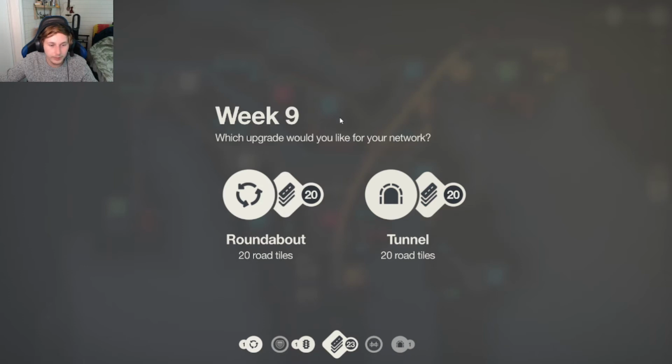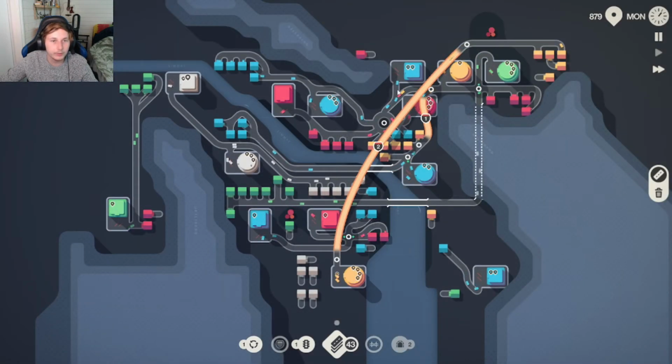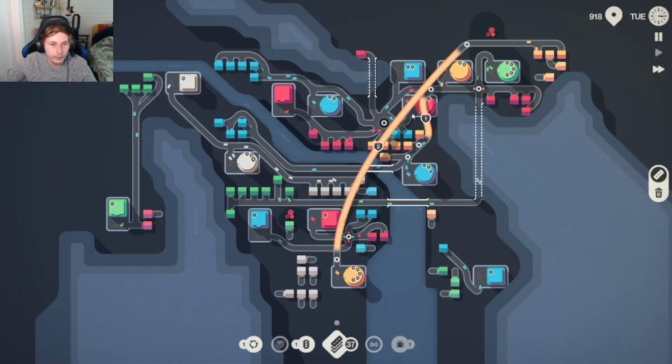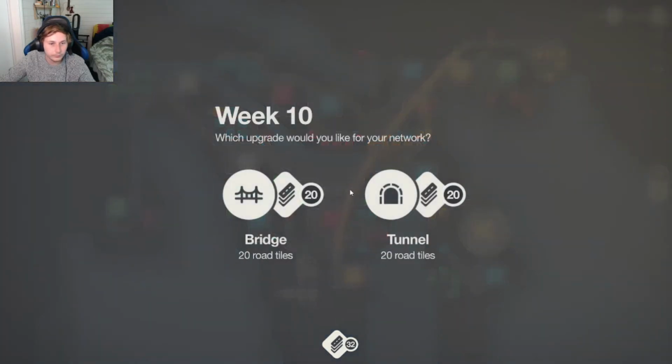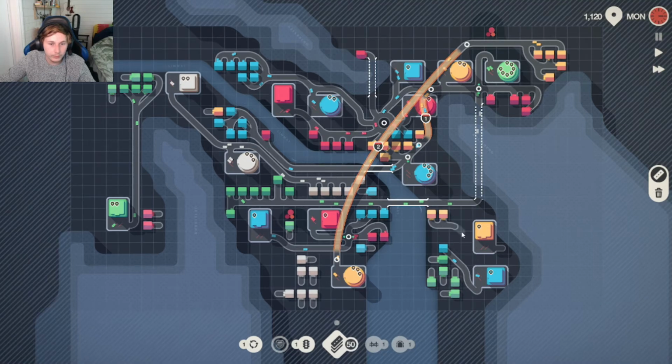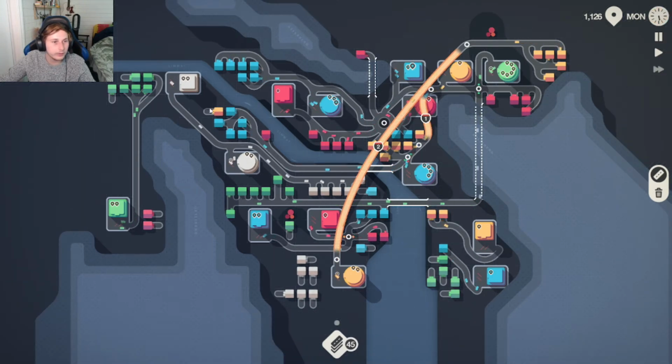Tunnel or roundabout? I'm gonna pick a tunnel. I could build a tunnel. Just popping into this intersection for that one car there. Bridge. And that actually couldn't be any better of a location to be. That sorts itself out.